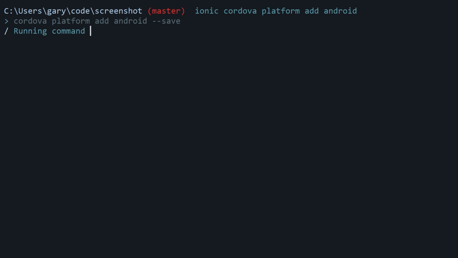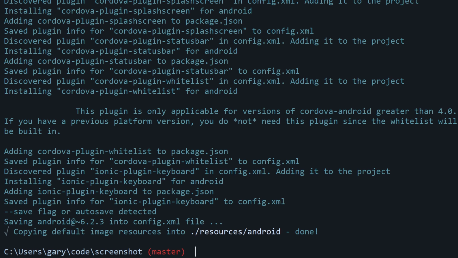I will pause. Then once you have your phone connected, and by the way, make sure that you have developer mode turned on for your Android, and also USB debugging is enabled in the settings. If you don't know what I'm talking about, just Google it. Then you can run ionic cordova run android. When it runs this, it's going to package up the project, install it on your phone, and then automatically load and launch the app on your phone. And then you can try it out. I'm not going to do that simply because I already showed you the app on my phone at the very beginning of this tutorial using the same method.